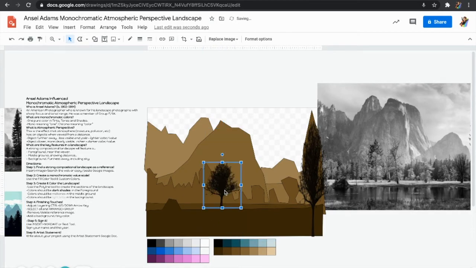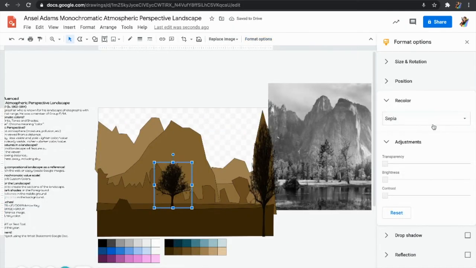I'll take this and then I will use the format options again to make some adjustments to it to make it lighter. And what I'm going to do is just play with these little settings here.